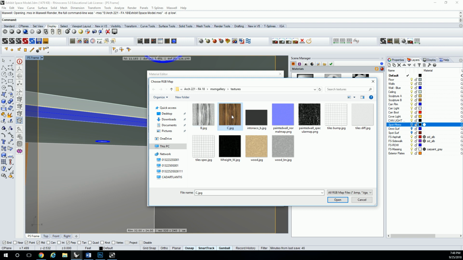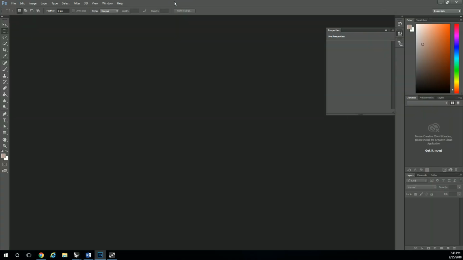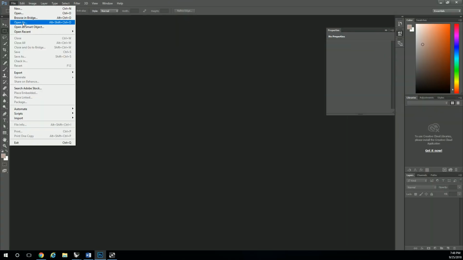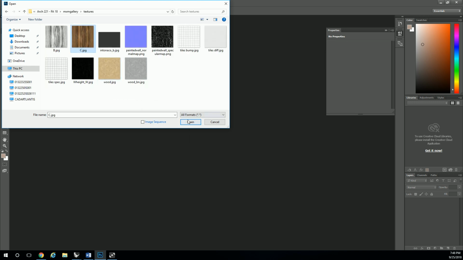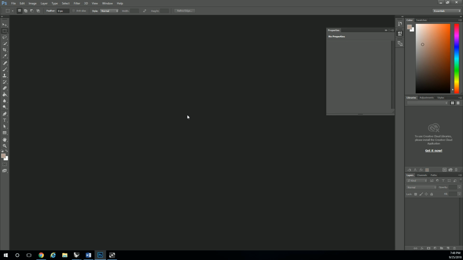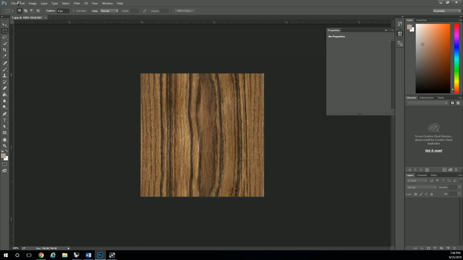The color of the material you can modify right here. So if you need to modify it, copy the location that it's in, and open it, obviously. And then you can start to manipulate it.